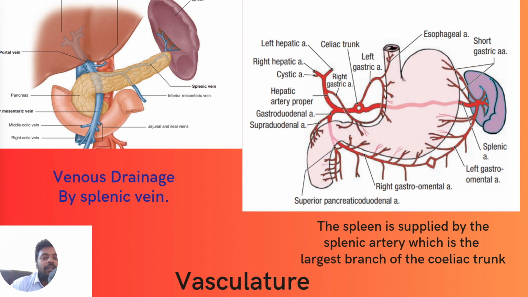And then coming to the vasculature, the spleen is a highly vascular organ. It receives most of the arterial supply from the splenic artery. This splenic artery arises from the celiac trunk. You can see this splenic artery arising from the celiac trunk and supplying the spleen. As the artery reaches the spleen, it branches into 5 vessels, each supplying a different part of the organ. And venous drainage occurs through the splenic vein. You can see here the splenic vein, and this splenic vein drains into the hepatic portal vein.